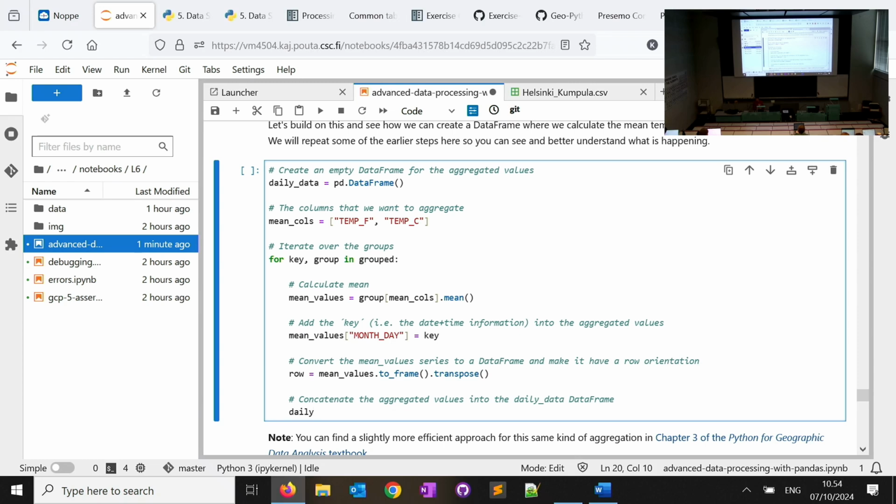Now let's bring in the aggregated data there. So the data frame was named daily_data. And for that I'm using the pandas concat method, pd.concat, to join the values, bring the values together. We have daily_data, row. I will explain what I'm doing here, but let's type it first, then index.